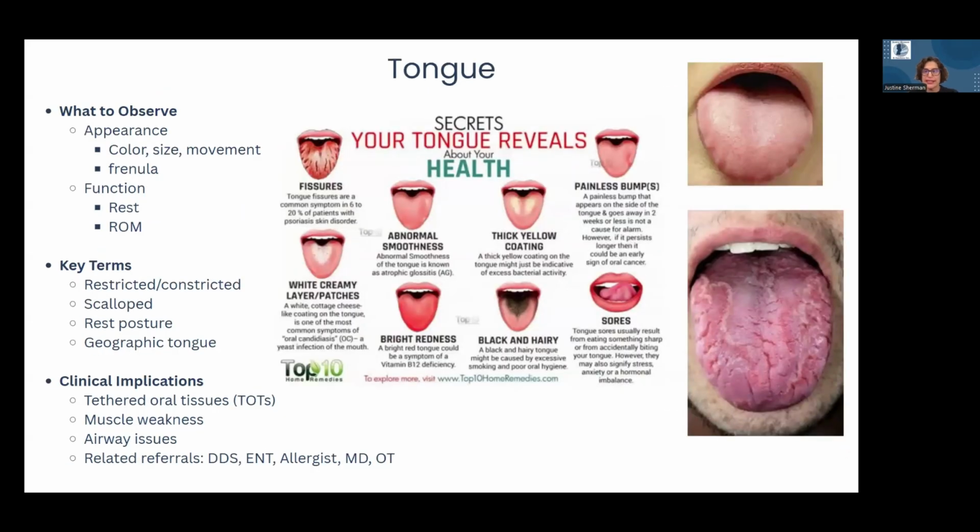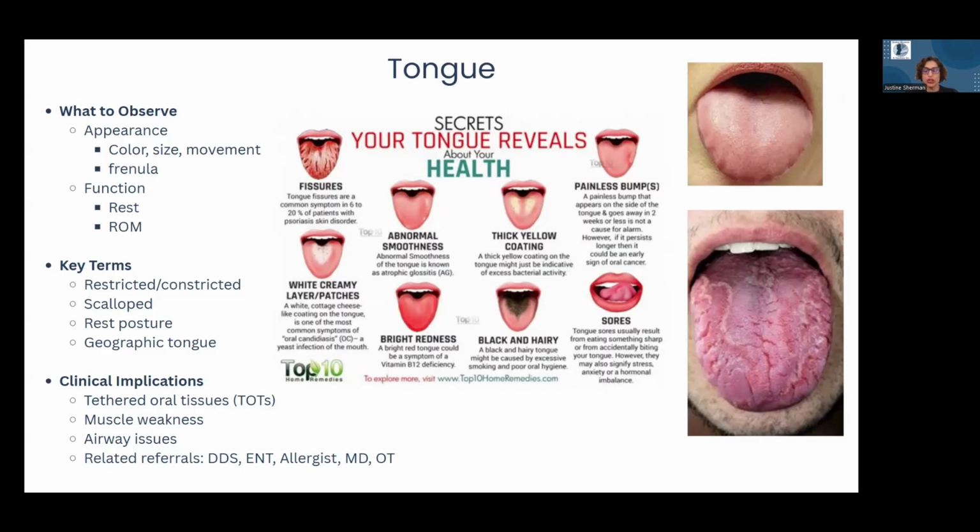So I assess the tongue for structure, tone, mobility, and functional coordination because the tongue, posture, and movement influence our speech, our feeding, our resonance, and our airway function. So we're going to look at our tongue at rest and during movement and functional tasks, and that's going to help us gain insight into neuromotor control, compensatory strategies, and functional impact.